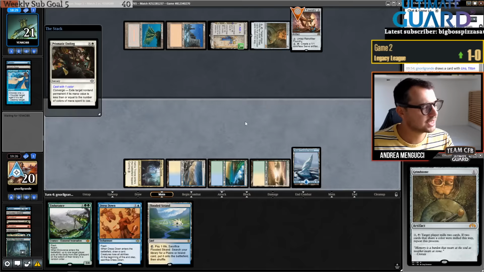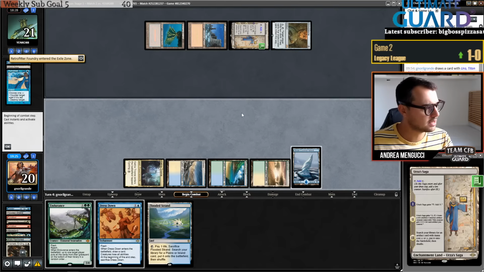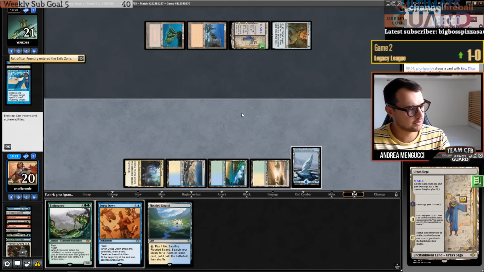I'm exiling Foundry. They can just always get Grindstone later, so might as well just exile the Foundry there.